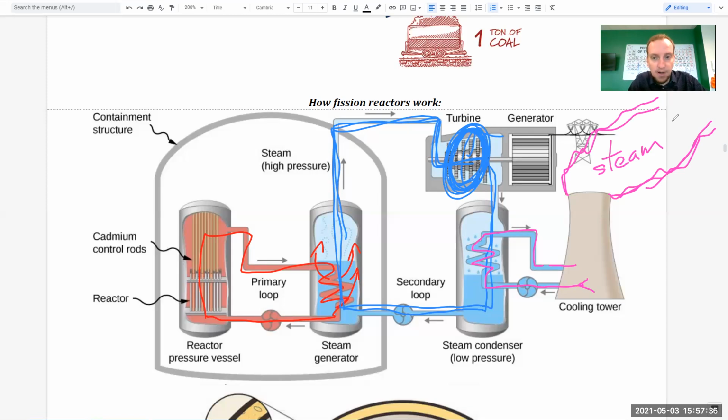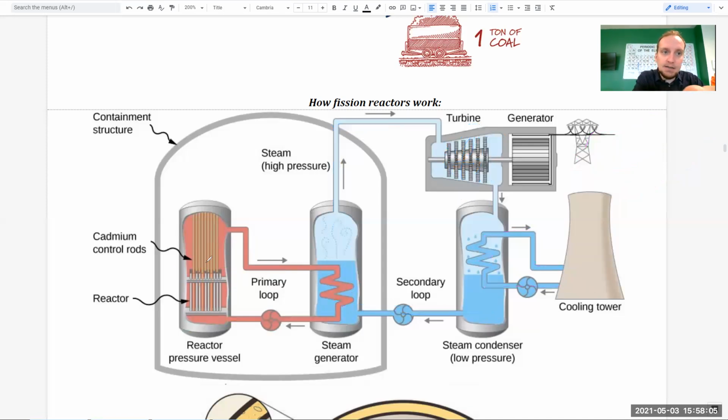The only problem about this entire process, again, that has some drawbacks, is these fuel rods. What do we do with these after they've been used? That's the question. Everything else is a perfectly self-sustaining, very simplistic 1800s technology, but we're adding a nuclear reaction in order to heat it up, as opposed to, say, burning coal, natural gas, diesel fuel, or something like that. So that's the general idea of it.